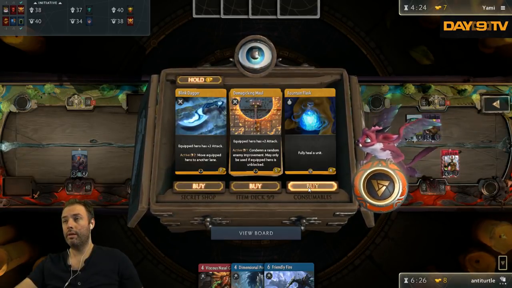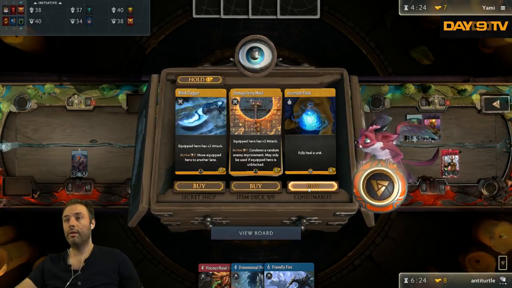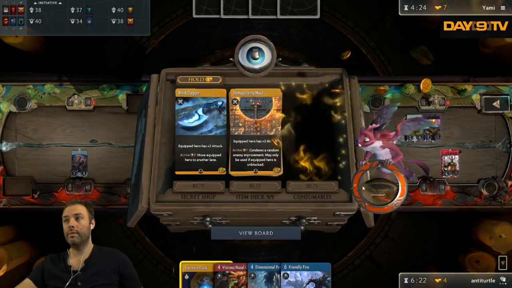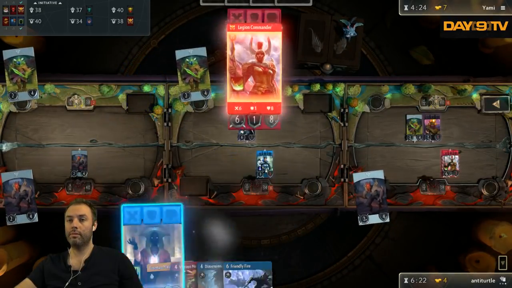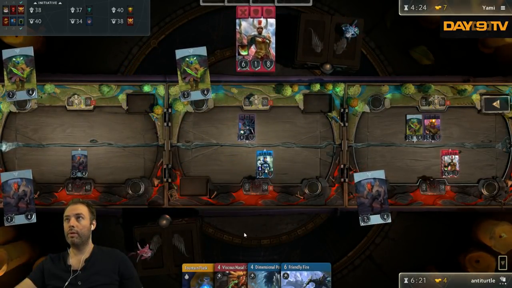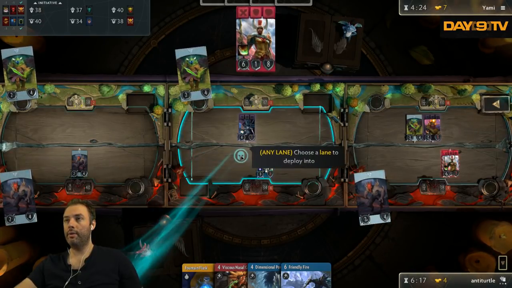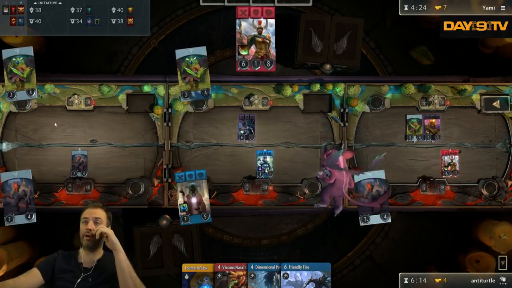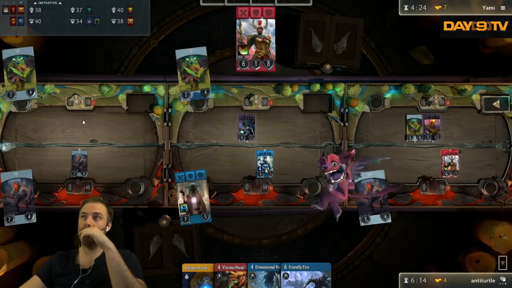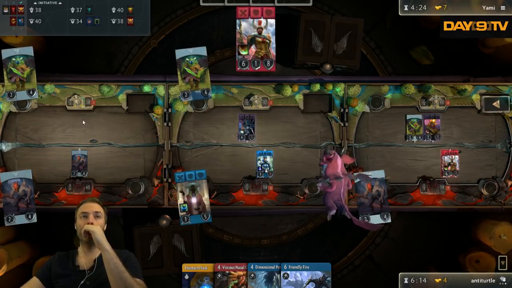Don't blink a dagger. Flask in time. Dimensional portal. I actually am gonna deploy into this lane, which looks weird, but very clearly Legion Commander is gonna go here, and there's nothing to really do if I get paired against.